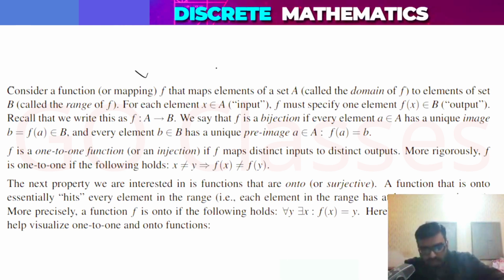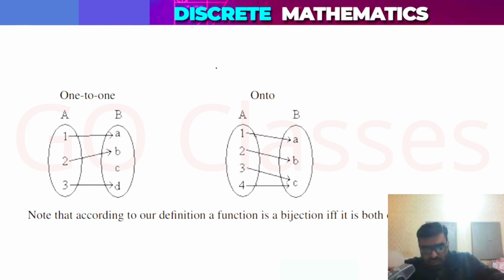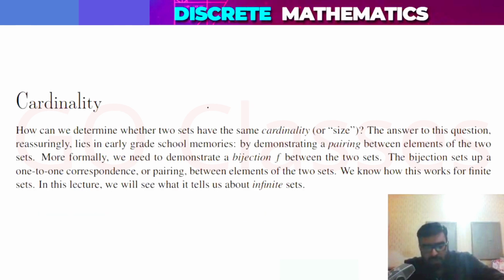In this slide you have the definition of a function and all these things. One-to-one function you already know. Basically for different elements you have different mappings. So this is the definition of one-to-one. If you have different elements like 1 and 2, these are different elements, so they must map to different elements. Like 1 is mapping to A, 2 is mapping to B. So this is a one-to-one function. Onto function means basically this set B must be covered. For every element of set B you must have at least one pre-image. So you can see this set B must be covered. This is the definition of an onto function. You already know all these basic things.